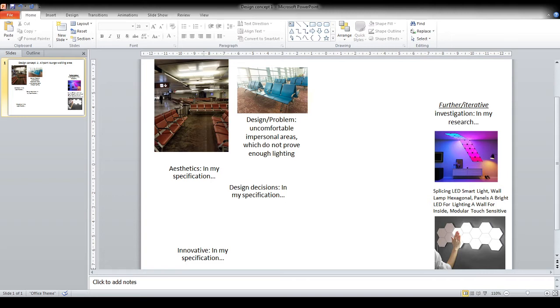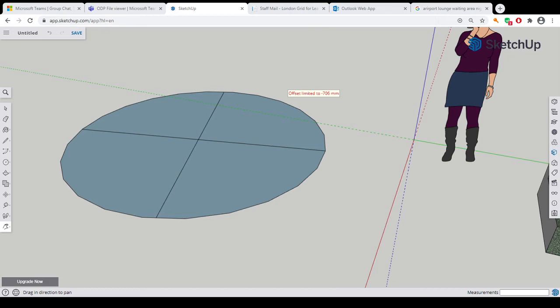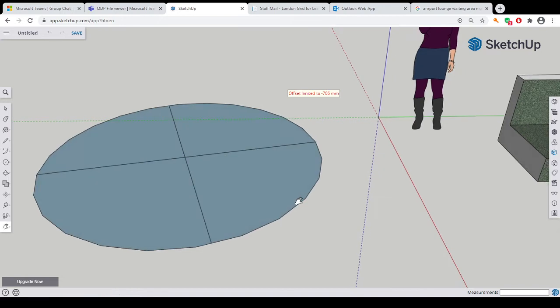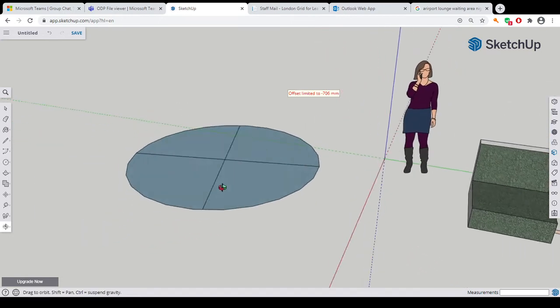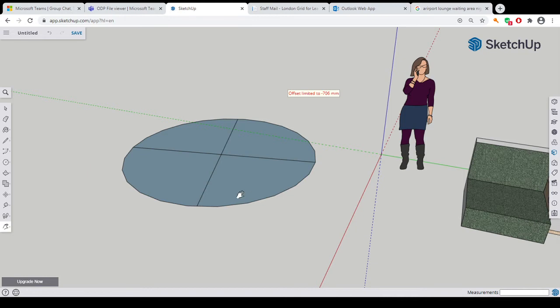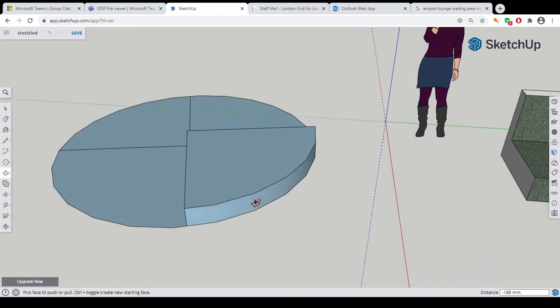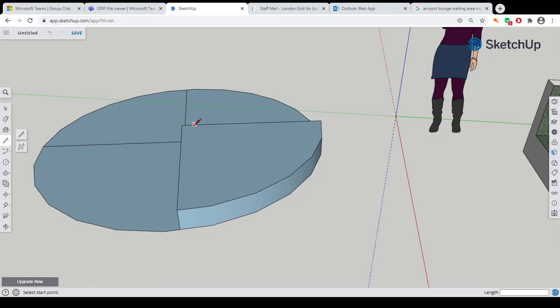Also, I'd like to make it kind of organic, and a bit more of an interesting space, a bit more of a cozy space if possible. I'm looking at this and I'm realizing it may be a little bit too small, but you know what, I'm going to have a go at it anyway. So first thing I'm going to do is push pull this up a little bit. I'm going to make one section first, and then I can just copy and paste that. I'm going to have a section here and a section there. I don't even know if these measurements are right. Once again, I'm drawing at speed.